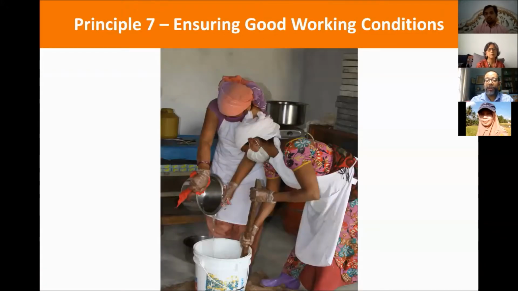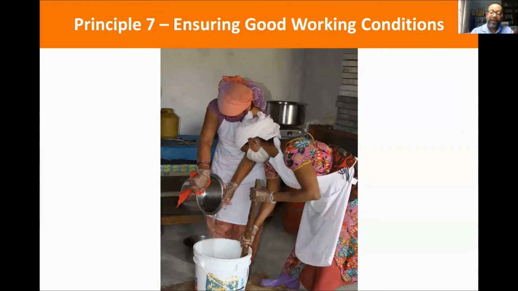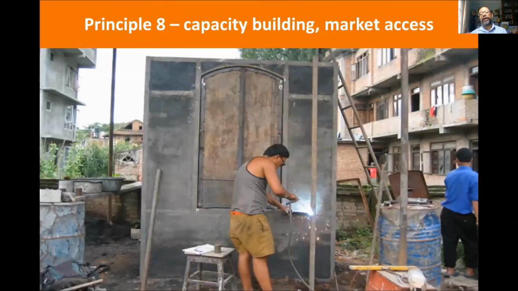Good working conditions ensure the health and safety of the people. That is also their right, so we adhere to that. And then capacity building and market access. As you know, for small and marginal producers, one of the biggest challenges is market access and access to finance. Through Mahagutchi, we have been providing all these kinds of support services to improve their business operation, as well as to get market access and access to finance. So we took their business risks on behalf of these micro and small producers, so that they are relieved from the challenging task of taking risks. That risk is borne by Mahagutchi itself.